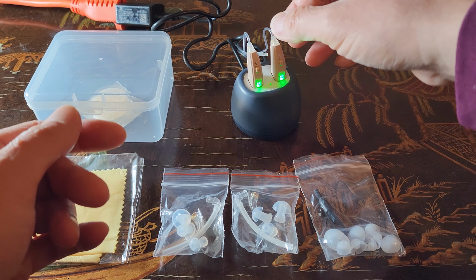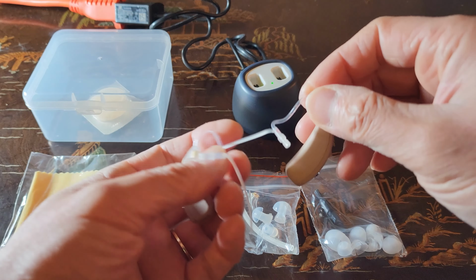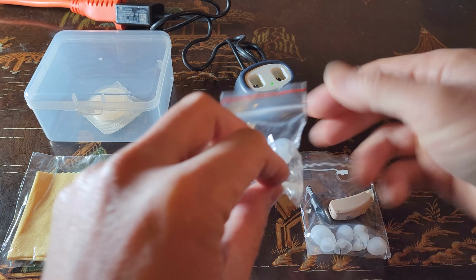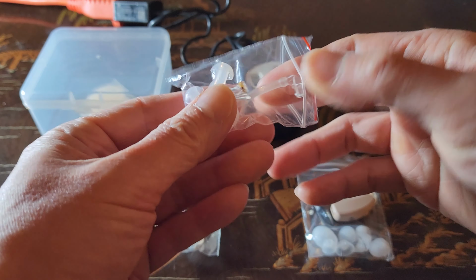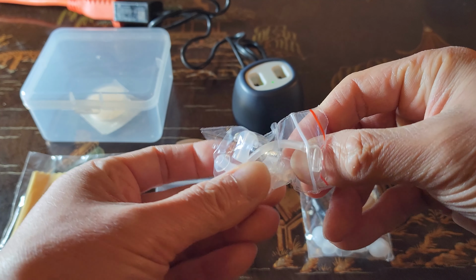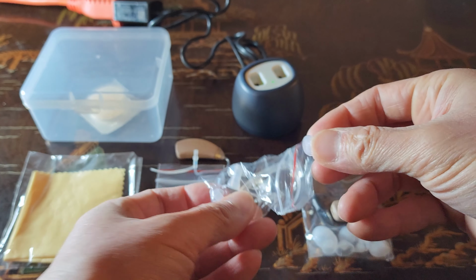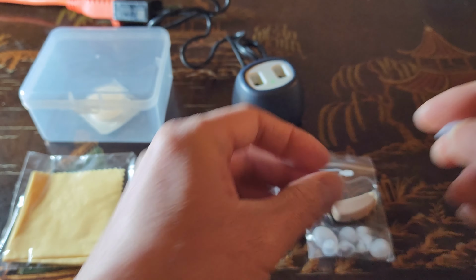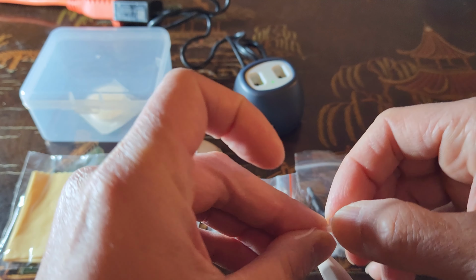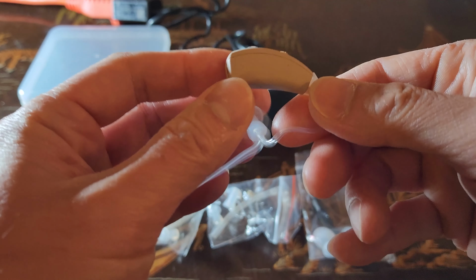What you see right here is what's called a slim tube option, all right? So what you do is place one of these that you feel is the most comfortable to you. These earplugs come in different sizes: small, medium, and large. We'll just assume we want to use the large one. Oh, this is very soft to the touch. So what you want to do is just screw it in here and press it in until it's tight. And this is one of the configurations.